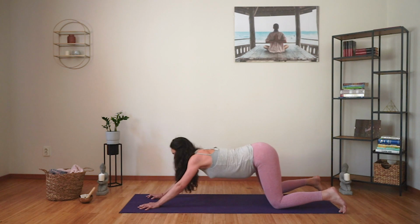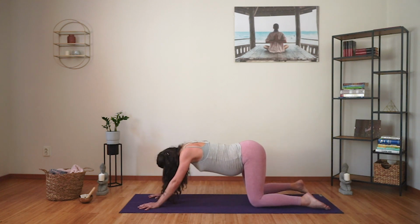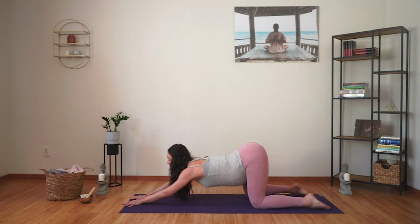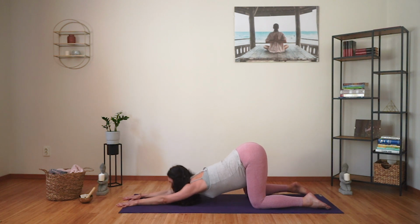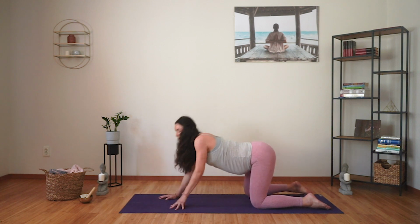And let go. Slowly transitioning into your puppy pose. So have your hips right above your knees and lengthen your arms to the front of the mat. Bring your chest as close to the mat as possible. You can either rest your forehead or your chin on the mat, however it feels more comfortable for you right now. That's very good. Breathe in.